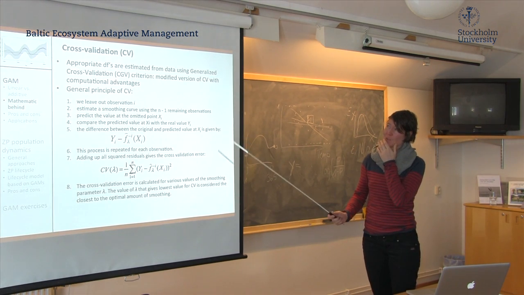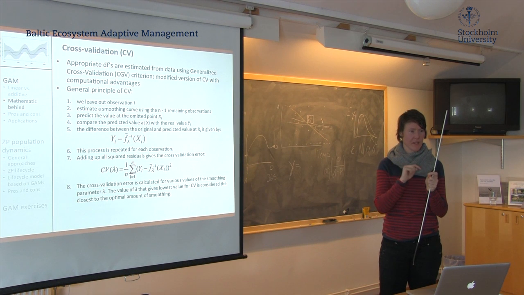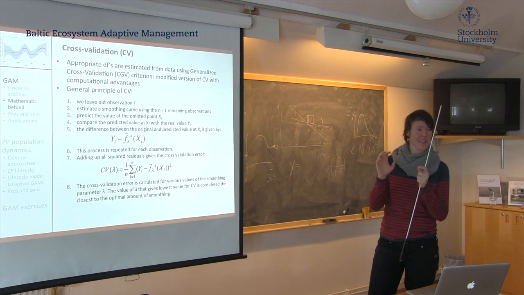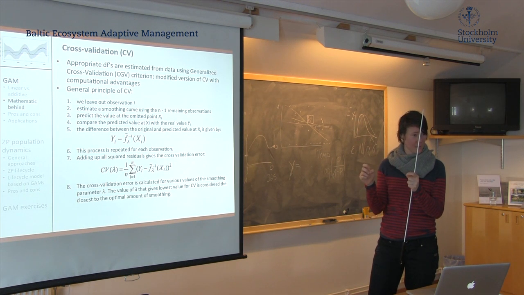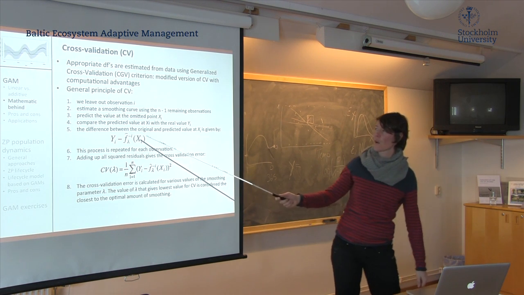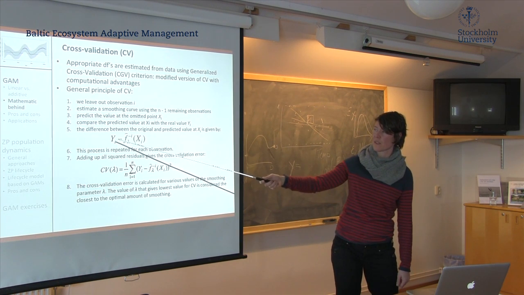Okay, so what is cross-validation? When you get the output in R, you get a GCV value. This is a generalized cross-validation value, a modified version of the ordinary cross-validation. The general principle is you take one observation out of your data set. One lambda value is picked and fixed, and it estimates the smoothing curve and then predicts the y value. Then it does that again, but leaves out another observation, and it does this lots of times. Each time it predicts the y value, it also estimates how much the predicted value deviates from your actual y.